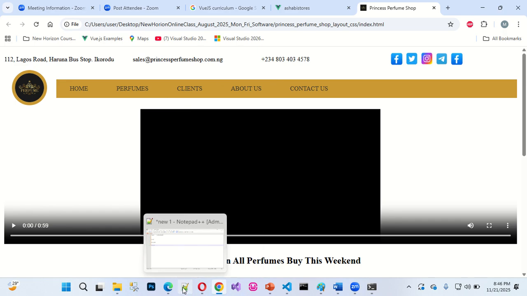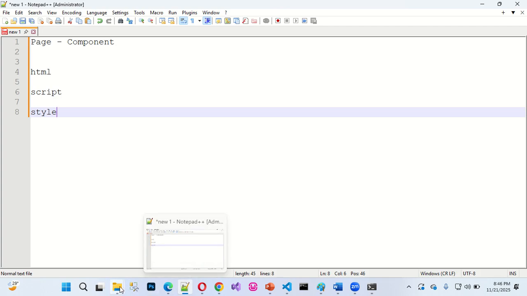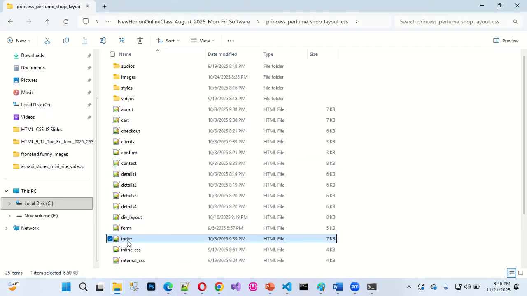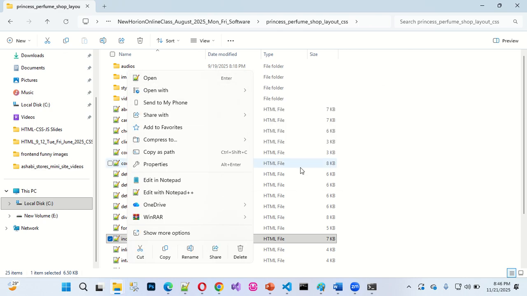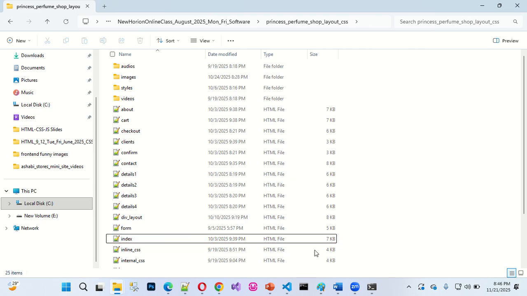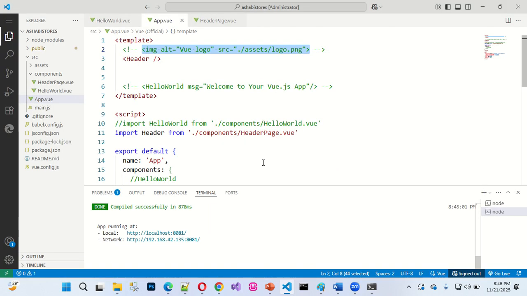Do you get now? Maybe I want to use something like this layer where I have this table, it can be used again. What I just need to do now is, if I return to this particular folder where this particular HTML code is, that means I will be needing the CSS for it too. But let me create my new component now for the navigation. I will return back to the components here. I will say new component again. I will call it navigation page dot vue.